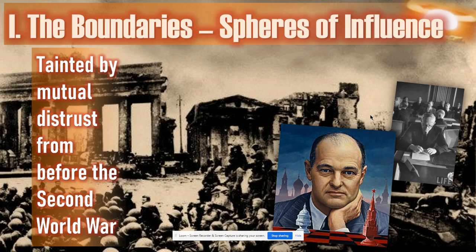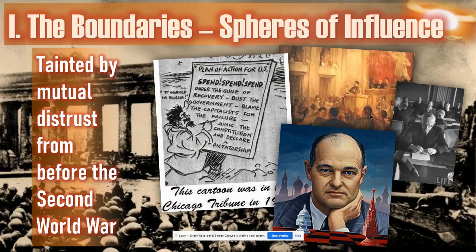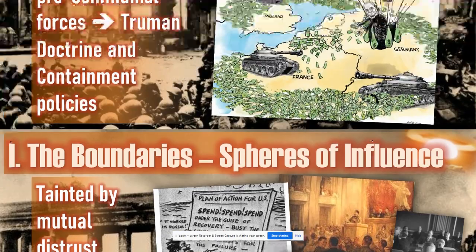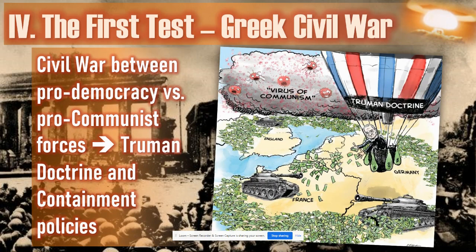So we looked at the documents from both Kennan and Novikov and how they viewed the Soviet Union and the United States, and the distrust that comes about by thinking that global communism is going to spread from the Soviet Union and destroy capitalism, or the United States' capitalism trying to take over the world. Again, this is what each was seeing in the other.